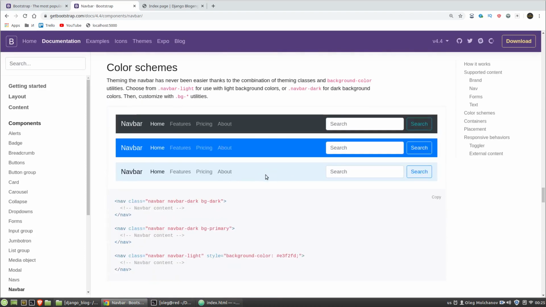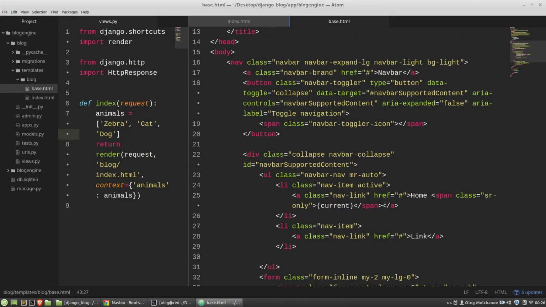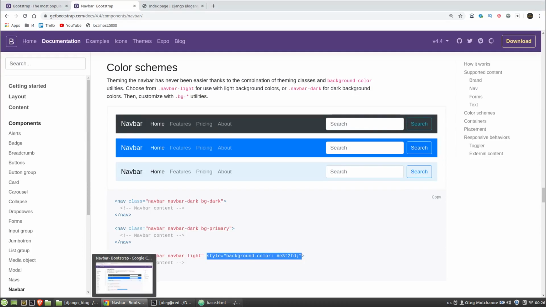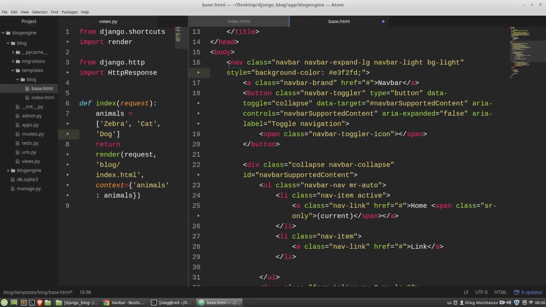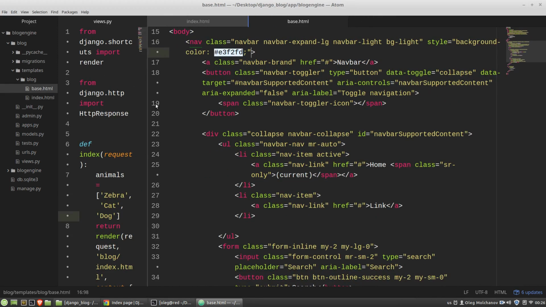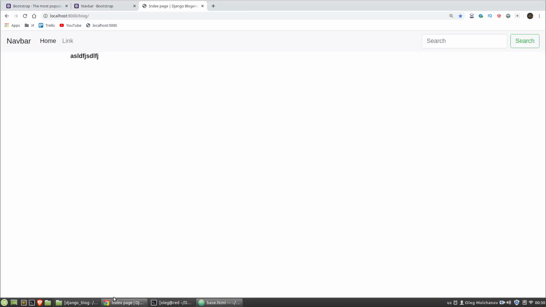I like this light blue, so I just copy these styles and paste it here in a nav tag, and just delete the bg-light style. F5, and I got the light blue navbar.